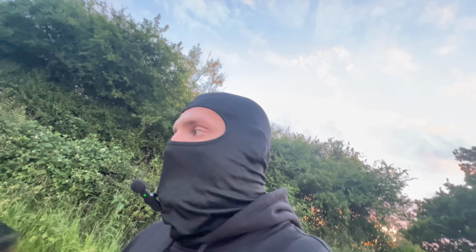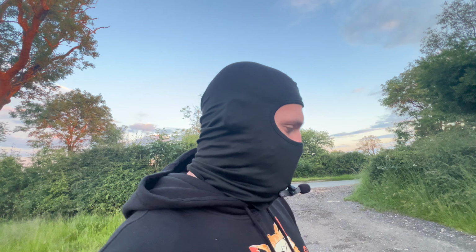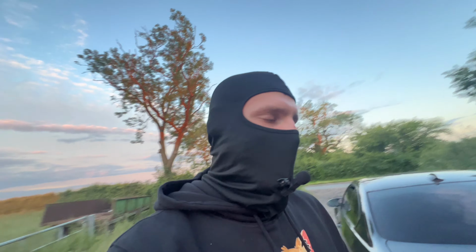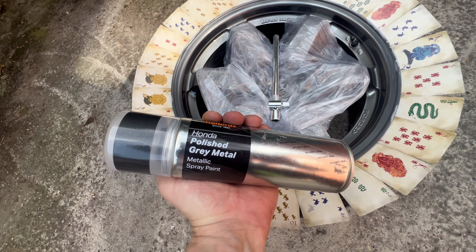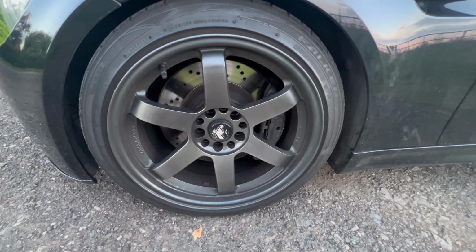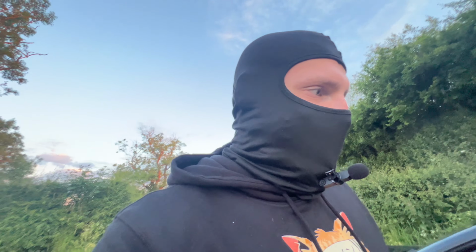So I did, and I fixed them. The only issue was it was hard to color match these wheels, and there's no color code, it's just gunmetal, metallic, whatever. So how am I supposed to know? I just took a picture of the wheels, went to Halfords and tried to find a similar color. But I think it really worked out perfectly. It might not be 100% the same color, but you can't even tell. Can you?